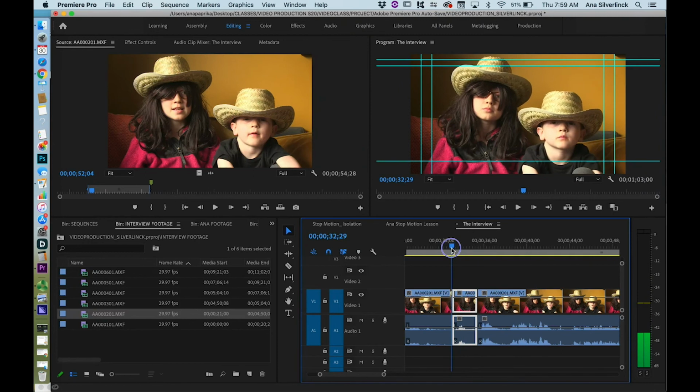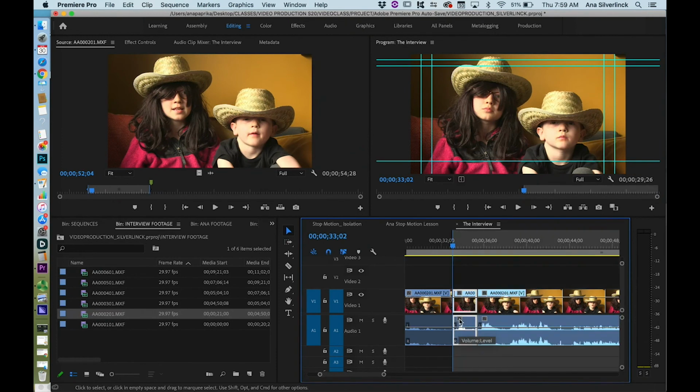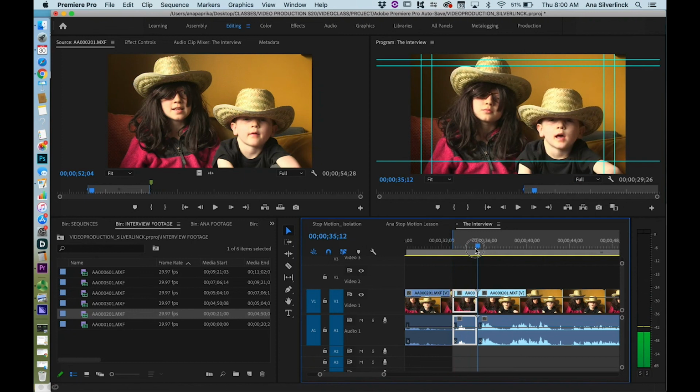Okay, I'm going to hit Shift with my playhead to snap to the edge of this cut, and I'm going to put an I for in, drag over here to where I want my out point to be, hold the Shift, now I've snapped to the out point, and I hit O for out. So now I have an in point and an out point.